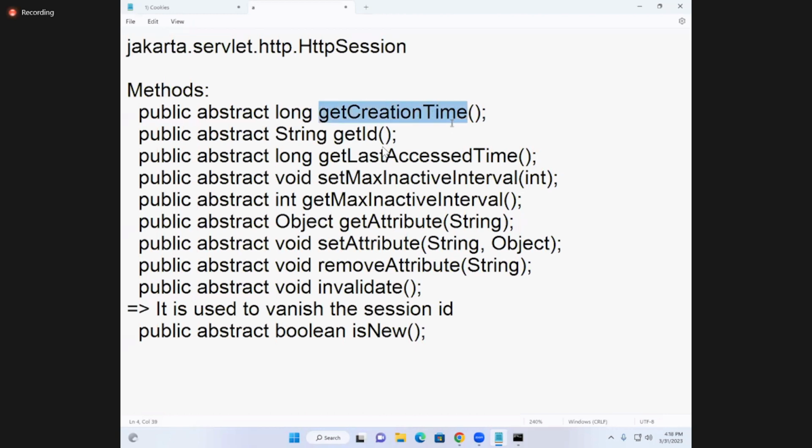Seeing the method name only, you can understand what that method does.